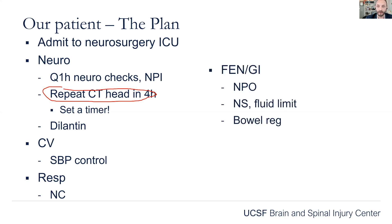For GI, we're going to keep him NPO. If this is an expansile mass lesion, we don't want him filling his belly with food in case he needs emergency surgery — and he's also confused, so he's at higher risk of aspiration. While anyone is NPO, they need to be on IV fluids — that's a rule. Normal saline is good. We don't want hypoosmolar fluids like half normal saline because that could drop his sodium and cause increased intracranial pressure. And a bowel regimen — any patient in the hospital should be pooping. If he ends up with increased ICP, you can actually get abdominal compartment syndrome from constipation, which can worsen ICP issues.